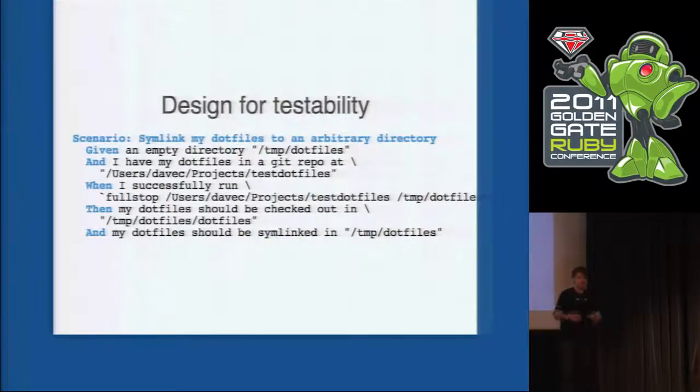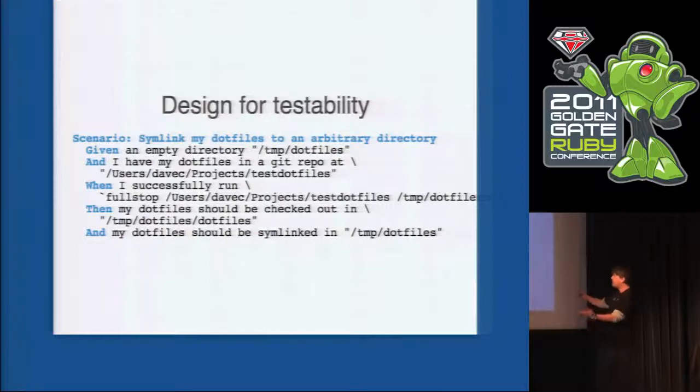So what we want to do is take a step back and not make the first round of tests so fancy. We're fancy because we're defaulting where things are getting checked out and symlinked to our home directory. So let's leave that feature for later and just get something going where the user has to actually tell us where they want things checked out and set up, so we can sort out how the checkout, symlink, all that stuff is going to work.